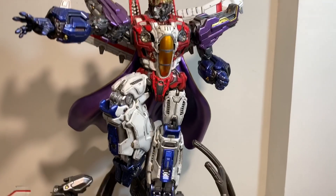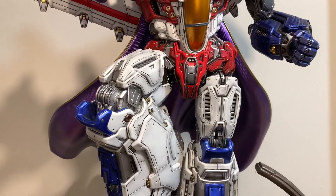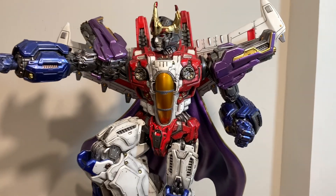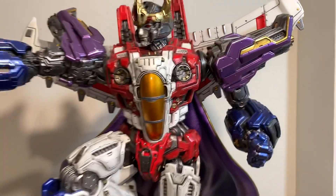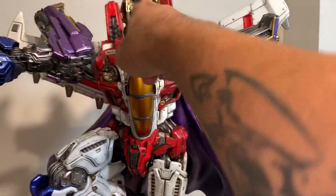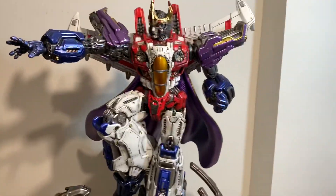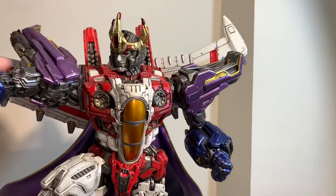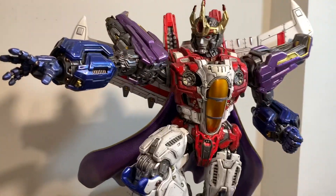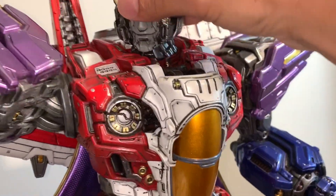What sold me on this was the pose — I love the pose. One cool thing: when he was first shown in Singapore, he didn't have the cape, the extra arms, or the crown — just his body, the base, and the main piece. He went up for pre-order and everyone ordered him like that, and then XM said they were going to add those other pieces.